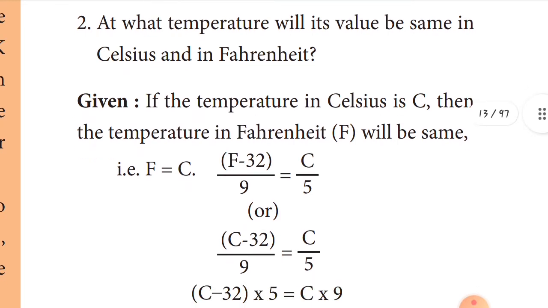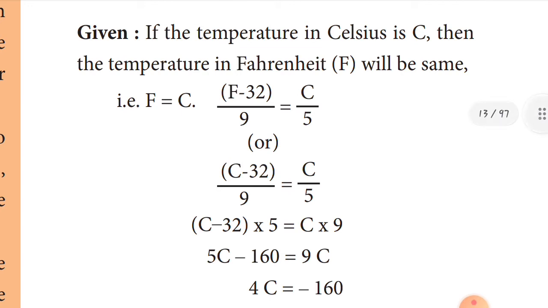Same means you write the Fahrenheit to Celsius. You are changing the Fahrenheit to Celsius scale. So same means what? You have to change the Fahrenheit to Celsius scale. So again F is equal to C, the same. Okay, and C minus 32, again you are putting the changes. So here you are doing the cross multiplication, children. You know the cross multiplication? Yes. C minus 32 into 5.